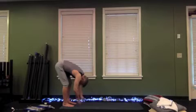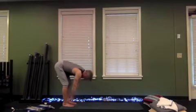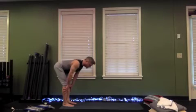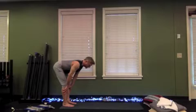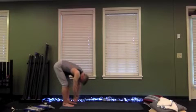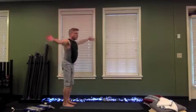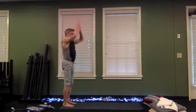Now releasing elbows. On the next inhale, we'll lift up to a flat back, bring our hands to our shins, slide the shoulder blades down the back, finding length in the spine. Inhale, exhale back to forward fold. On the next inhale, we'll sweep our arms and rise up, like a mountain pose. Come to heart center.